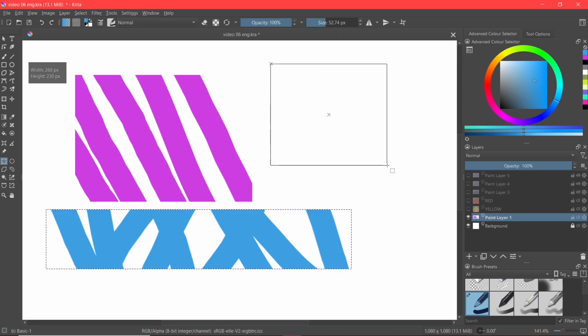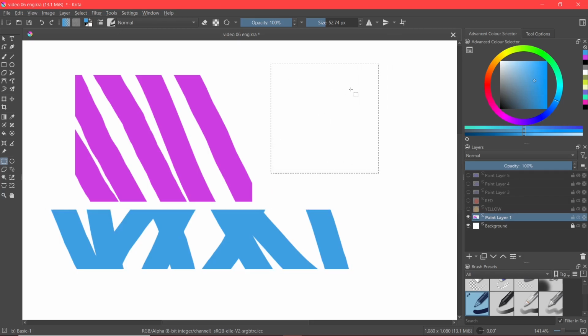If we click our Shift key contemporarily, it will create a perfect square. So we can choose how big or small we want it, release, and now we have a perfect square selection. And notice how the previous selection has now disappeared.